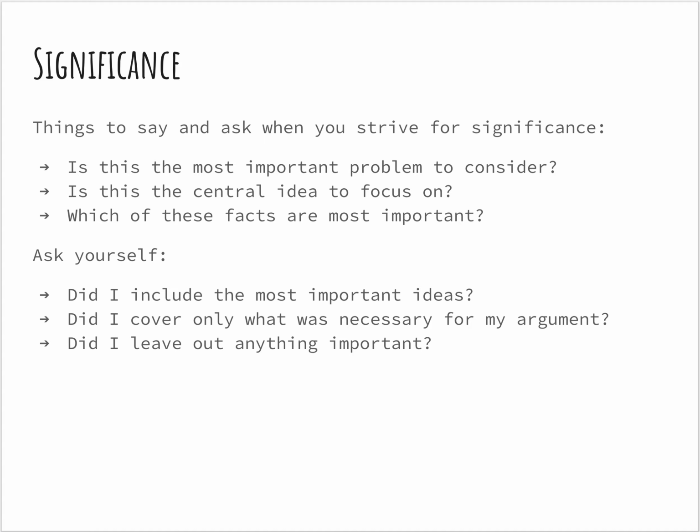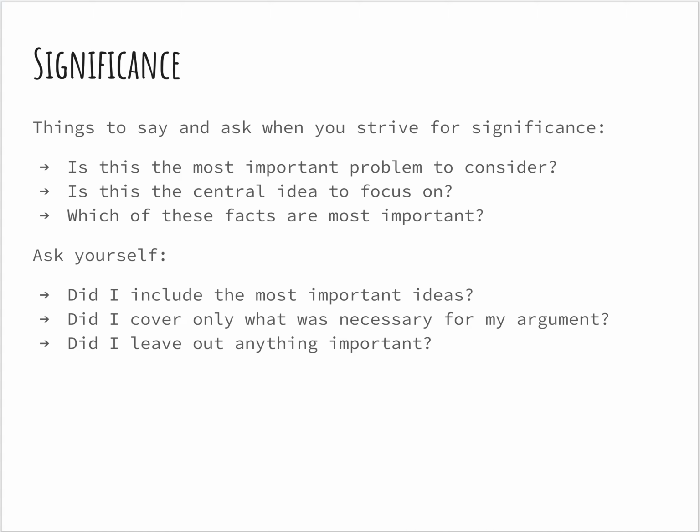So, things to ask. Is this the most important problem to consider? Is there a central idea that I need to focus on? You can even go back to your problem or purpose statement that we wrote when we were talking about the elements of thought. Go back to your purpose and the question that you're trying to answer and see, is this part of the issue or this part of the information significant enough to make a dent in the problem I'm trying to solve, or the question I'm trying to answer? Which of these facts are most important? Did I include the most important ideas?